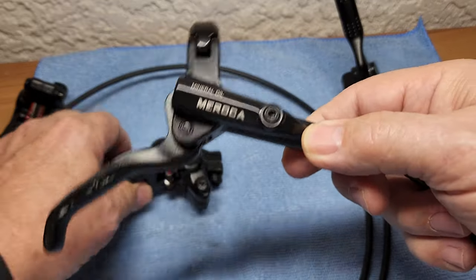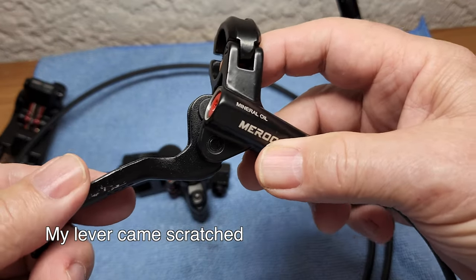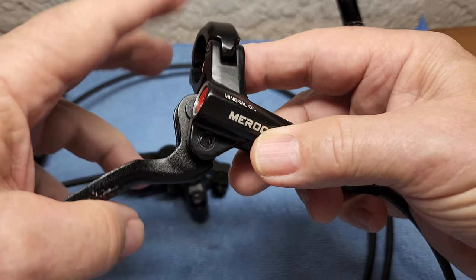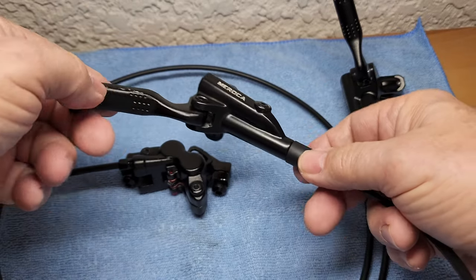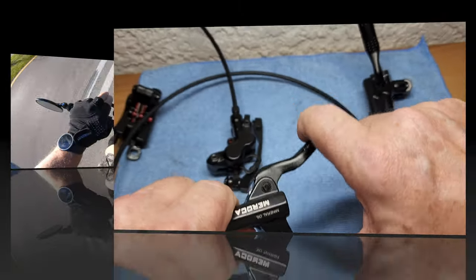Now, I do like the feel. It only moves that far. Take a look, and you can feel the pads nice and firm. I'm looking forward to getting them on the bike. It's a one or two finger pull.